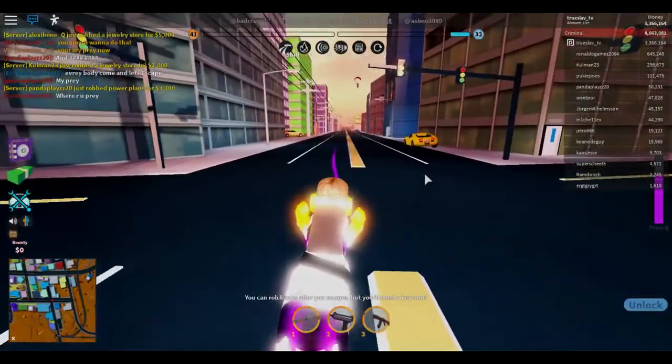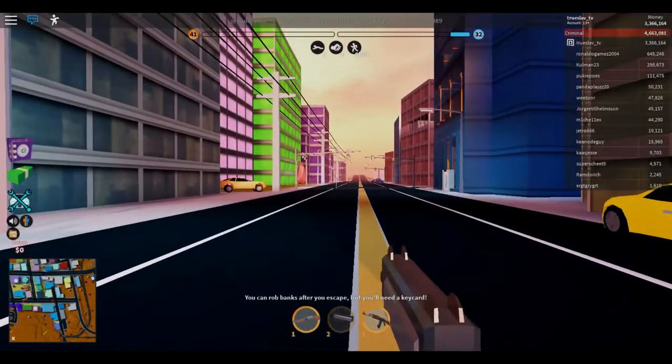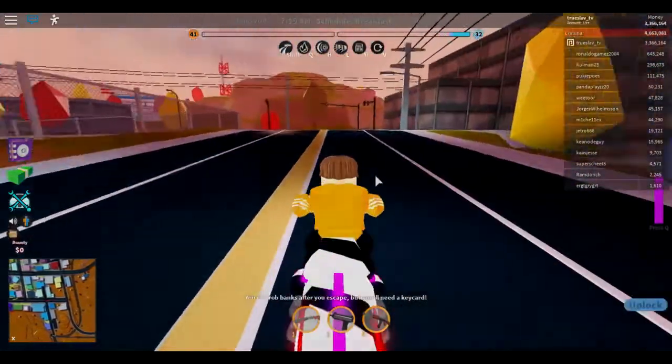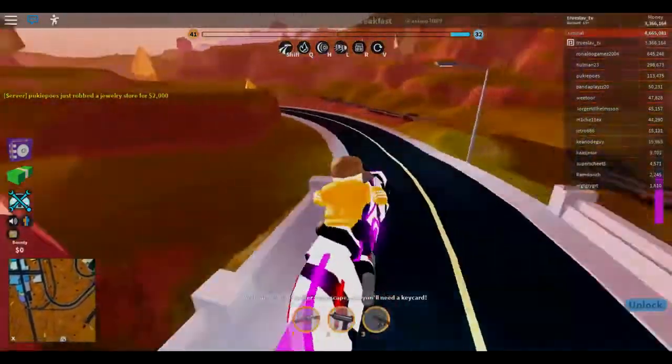When you're on a public Jailbreak server, you'll notice that a lot of people like to use the Vault Bike because it's a great method of transportation. Unfortunately, it can only fit one person, but I guess that's good if you don't want random people clinging onto you every now and then begging you for money. But yeah, I like the Vault Bike.